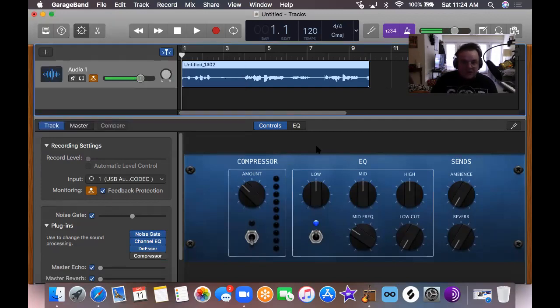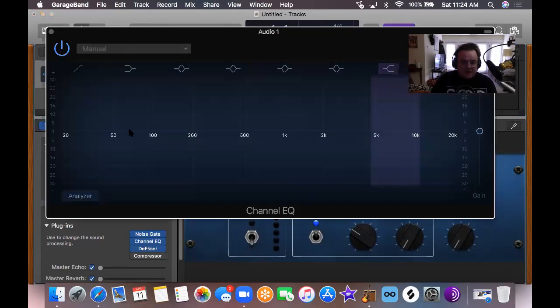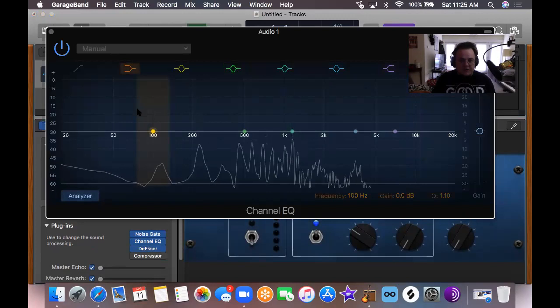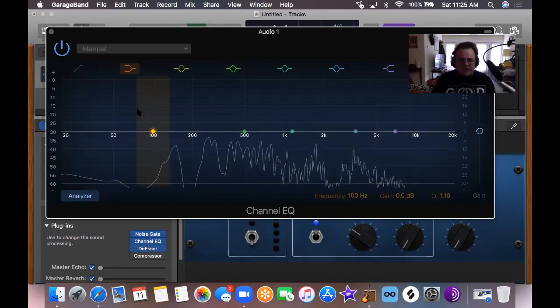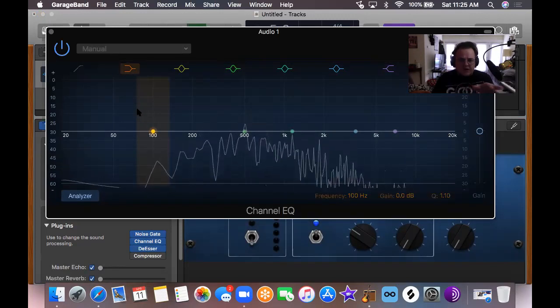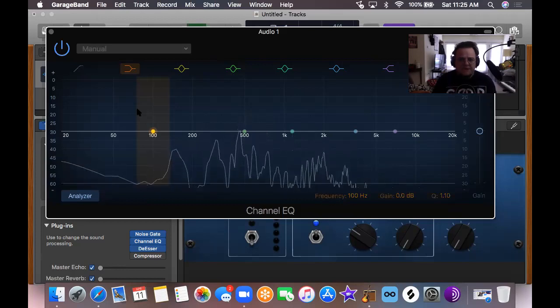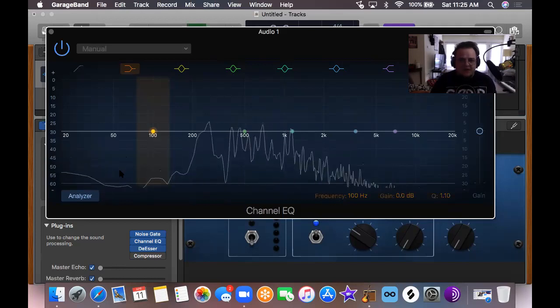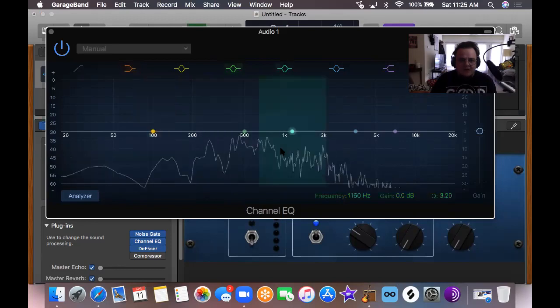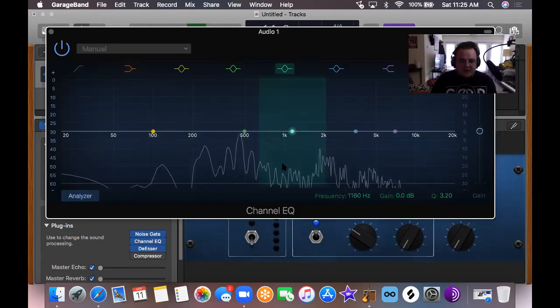All right. So instead of going in here and putting a new EQ on the line, I just like to go right into the channel EQ that's assigned to it, like when you click on it. So I'll just click that there. Then this pulls it up. First thing you want to do is throw the analyzer on, just see what's going on. That's just so you can see what your EQ is doing across the line there. Just to give you a starting point, I can already tell you these areas I need to raise up. I'm going to need to put a low point on this here to bring that up, and then I believe some high end over there as well.